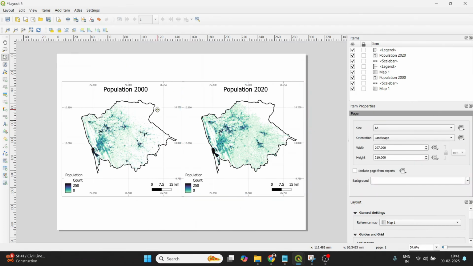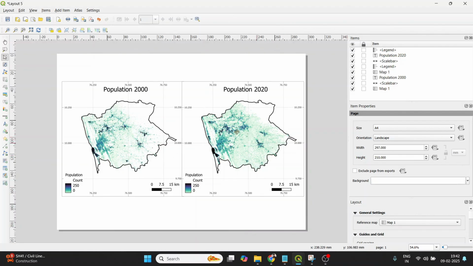Now we have successfully added two different maps within the same canvas. So creating the first map will take some time, and after that everything will be handy, because you can just replicate, you can just add the template and change the data set only. And just now I created only two maps. You can create as many as you want as per the space available. So that's how you do it.